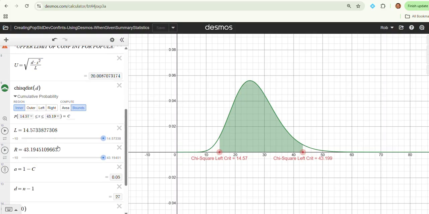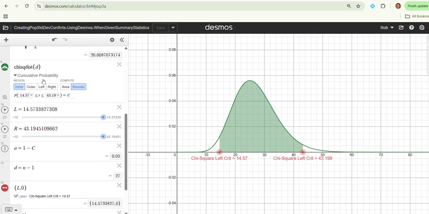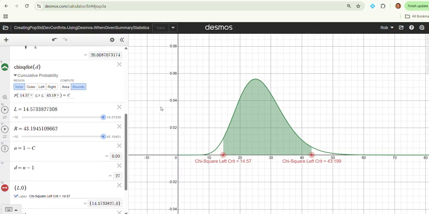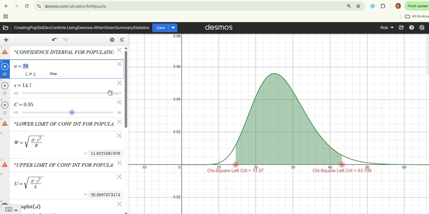of freedom, and it turns on a chi-square distribution for that size of the sample, and thus degrees of freedom. Then you put the given standard deviation. So this is how you find a confidence interval for population standard deviation when you're given the summary statistics. So when you know the standard deviation of the sample, of course you would need to know the size of the sample. Then you change this value right here.